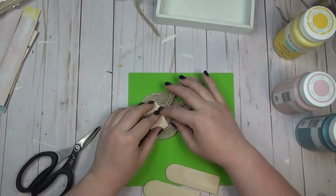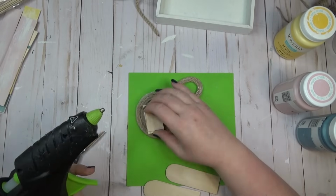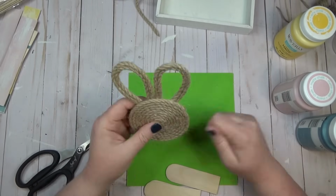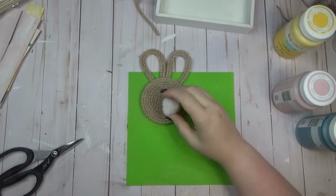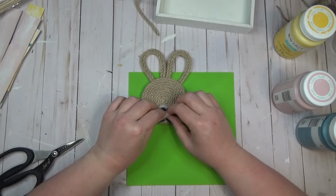I glued both ears onto the back side of the bunny, and then to make it easier to glue to the inside of the box, I added 2 pieces of craft stick just to make sure that it was even enough to glue on. Then the last step was just to glue on my little bunny tail, which I just used a white pom-pom for.